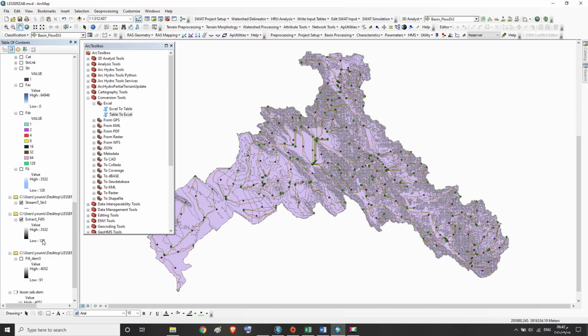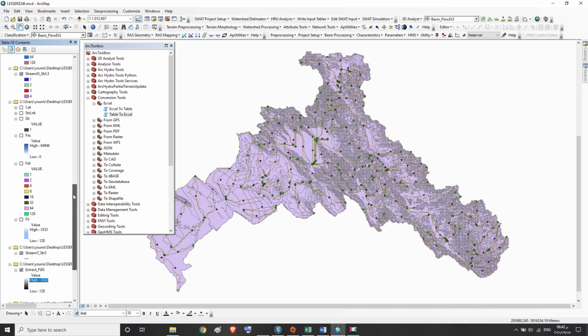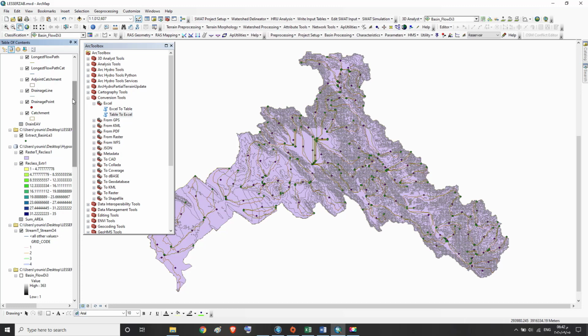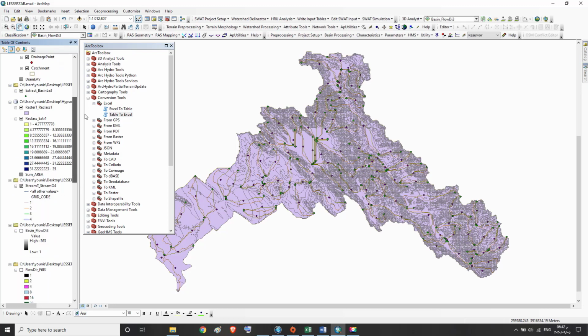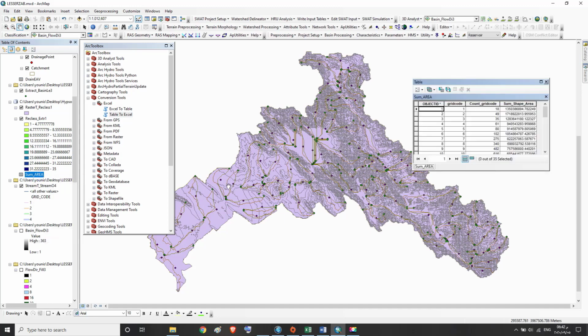These intervals start from 128 to 3,600, and we obtained the area between intervals.